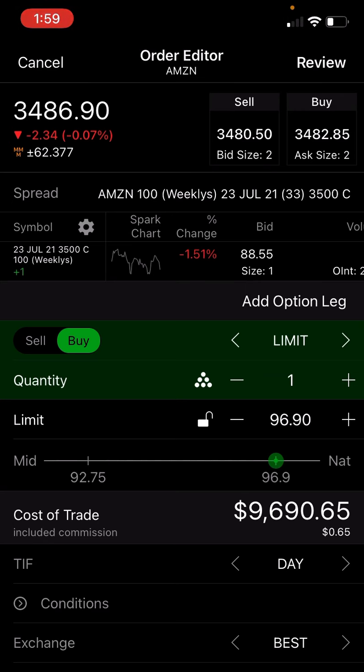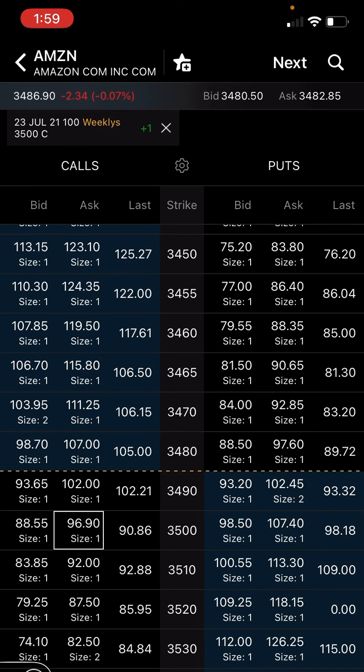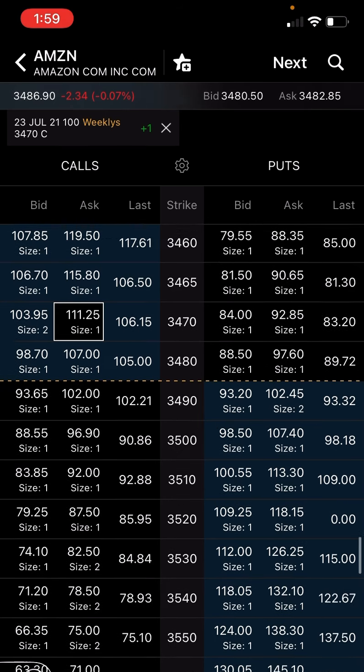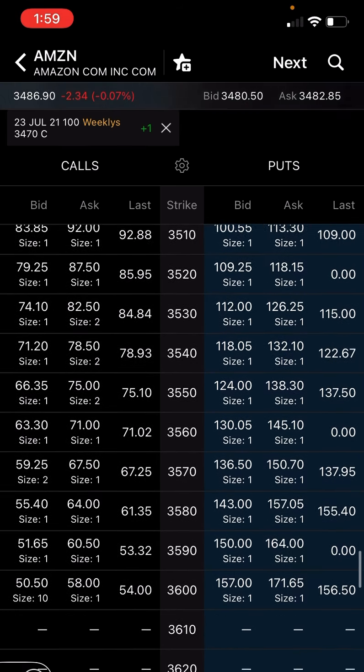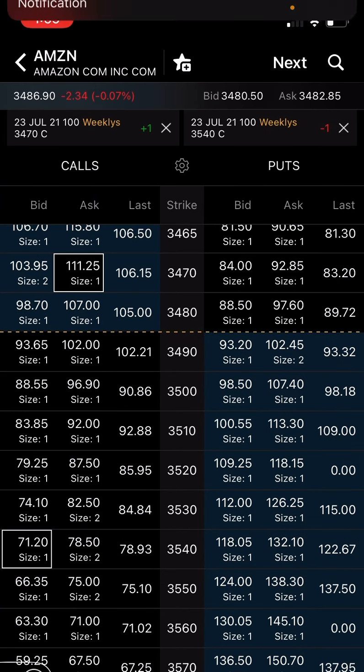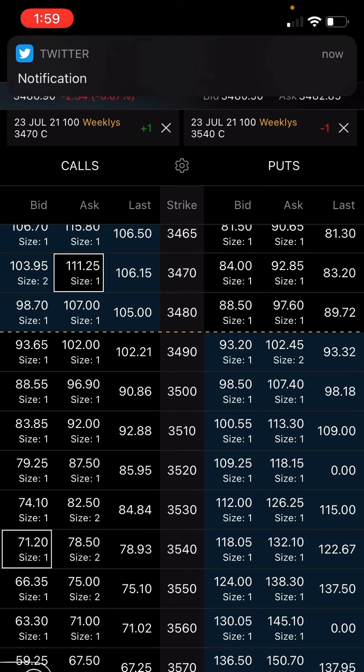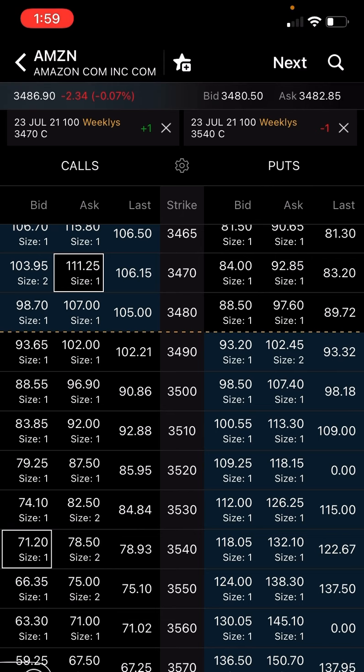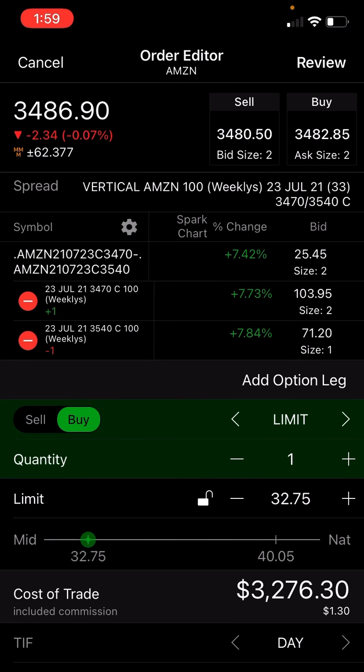Now, if I were to cheapen this, let's say I were to buy this at the money, and I were to sell this out of the money, that's still a debit spread because I'm buying more than I'm receiving. So guess what? I bet you it's gonna turn green. You see? It turned green. I'm paying, okay? It offset the cost. It only cost me 3 grand.